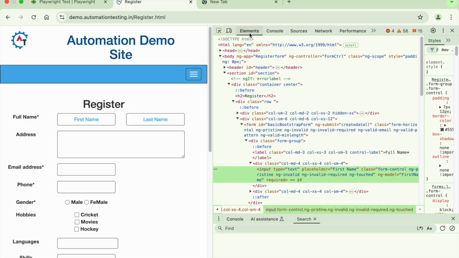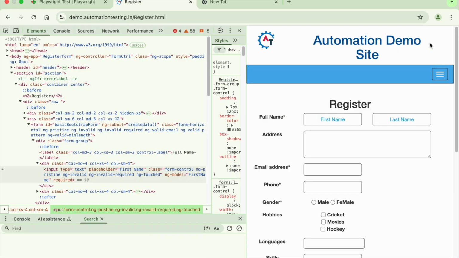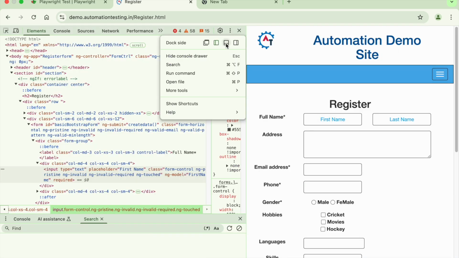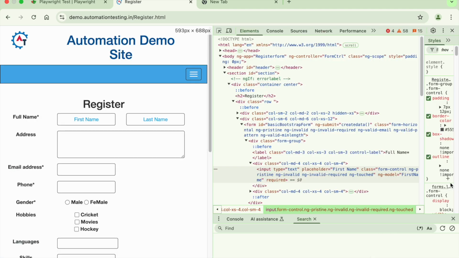Like here, you can see one is elements, then console, sources, network, performance, and there are different tabs which are present here. Basically, whatever the HTML page, the actual page contains, all the HTML DOM will come under this elements tab. So first we have to select this elements tab, and here in these three dots you can organize it. If I select this option, the HTML section will go to the left. If I select this option, it will come to the bottom, and if I select the right option, it will come to the right section.